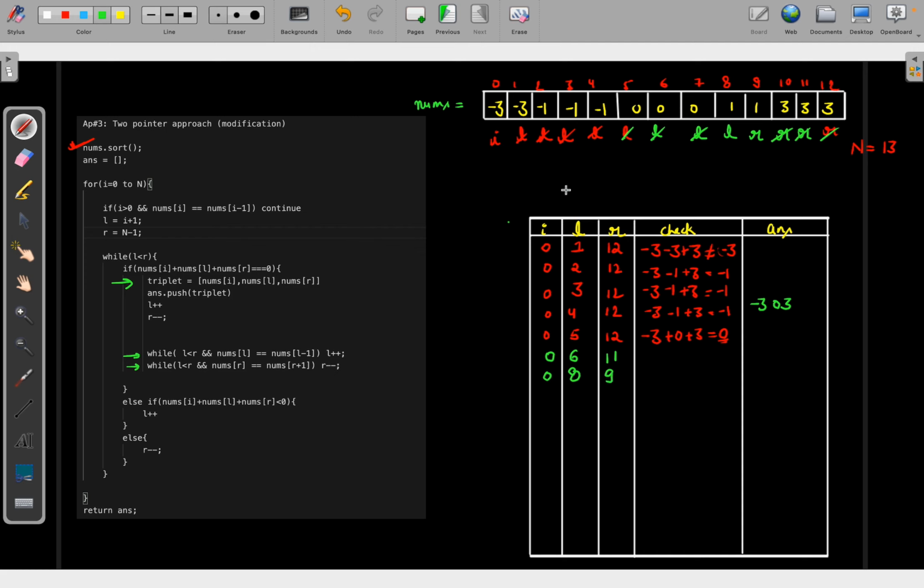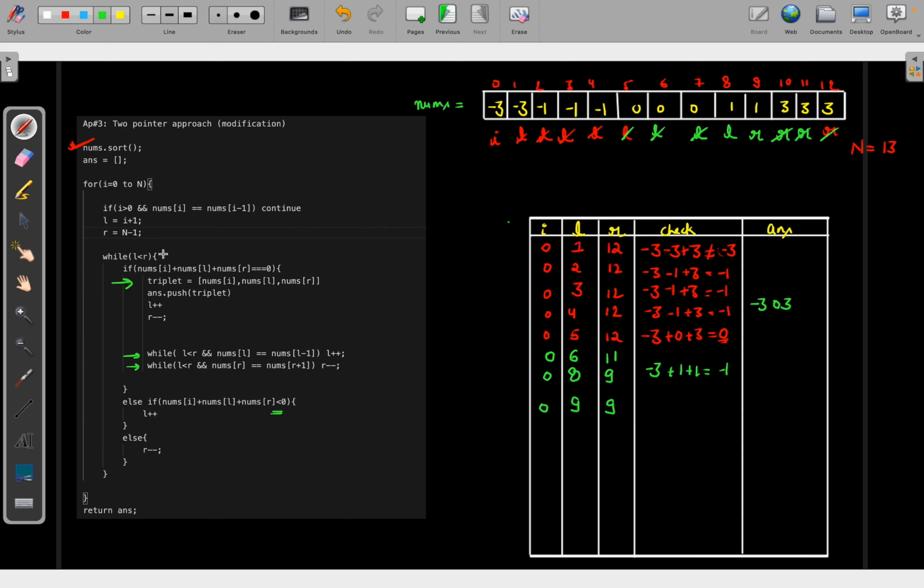Now let's check out the sum. What is it? Minus 3. Then after minus 3 we need to check L pointing to plus 1, R pointing to plus 1. Okay. So again, now the total is minus 1, which is less than 0. This condition will trigger R plus plus. So I will do L plus plus. L will be 9, R will be 9, and I will check, is L less than R here?